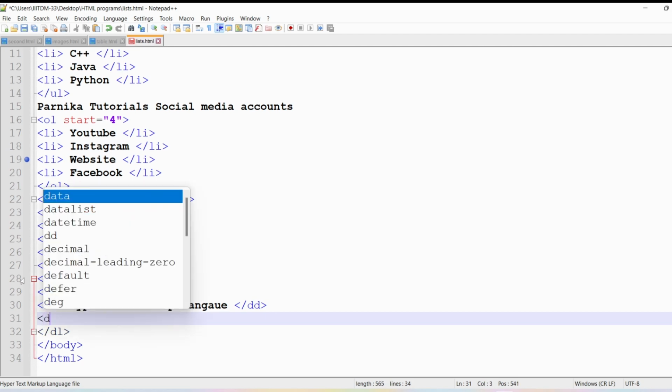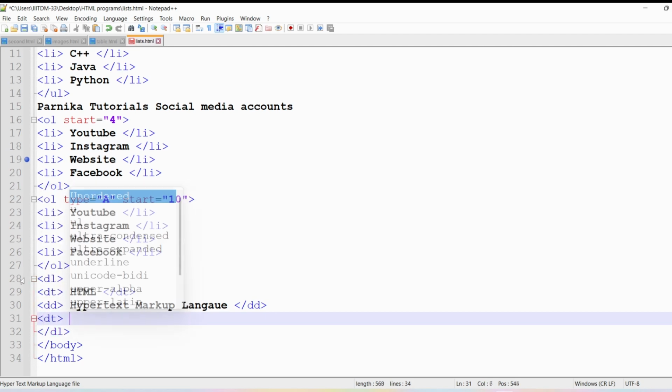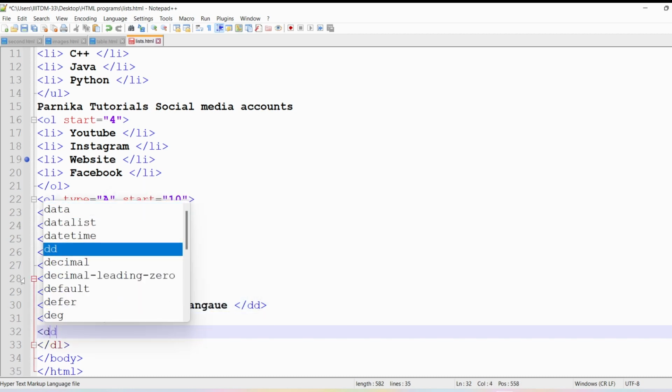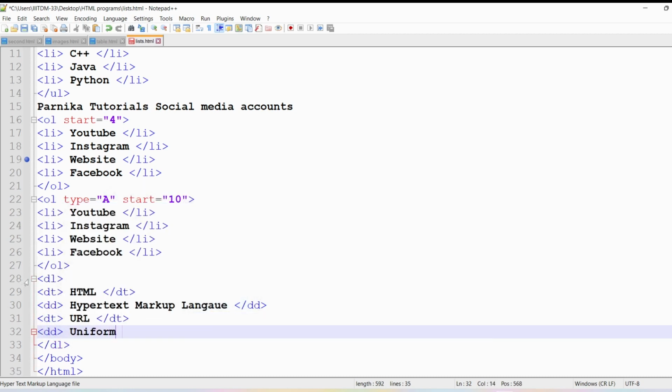Similarly, I want to write another definition term like URL, and definition description I want to write it as uniform resource locator.